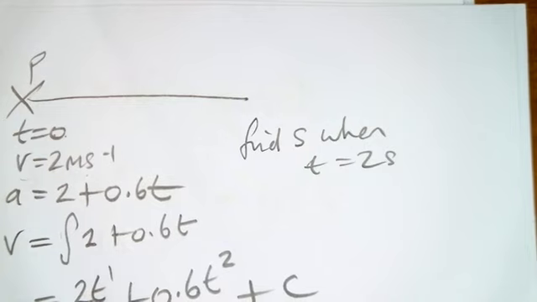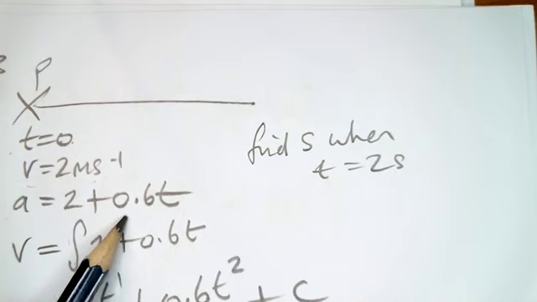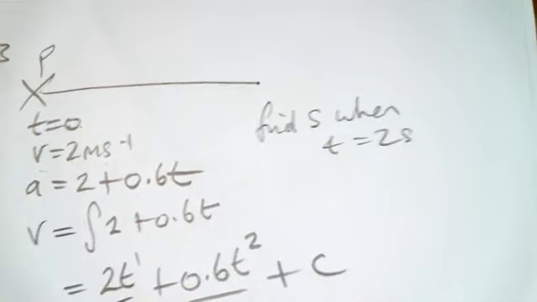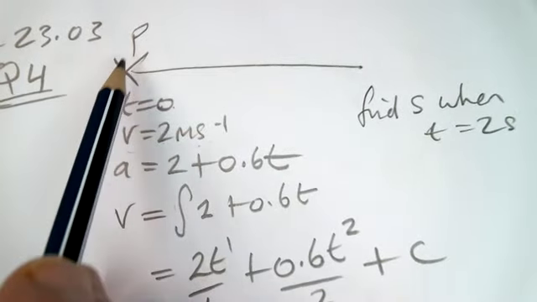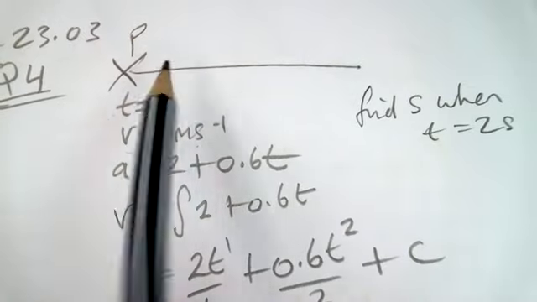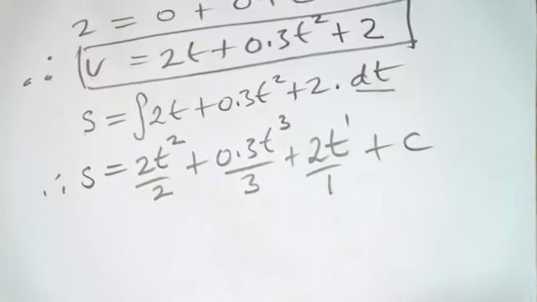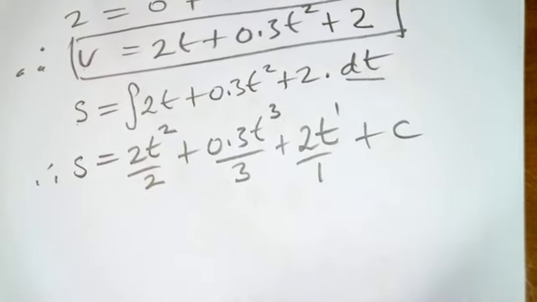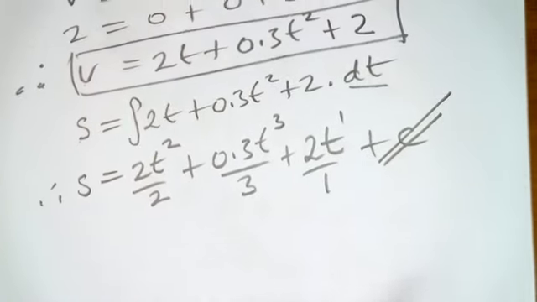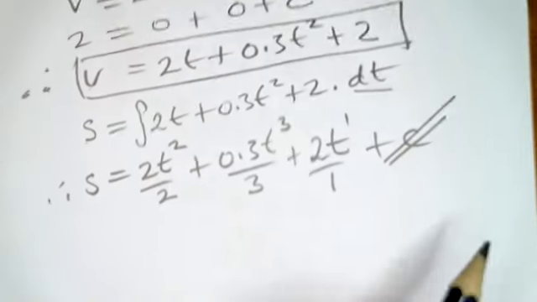Let's have a look. Right, so at t equals 0, we know velocity, and we know an acceleration, but there's no apparent distance given. It doesn't say distance is already 5 meters or something, because if it said s equals 5 at t equals 0, then we'd be going down here and adding in a 5 on the end. But we don't need to do that because there's no such information. So I can now eliminate the c. I know there isn't a c value, but we are trying to find s when t equals 2. So let's actually then substitute in 2.